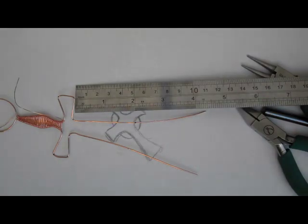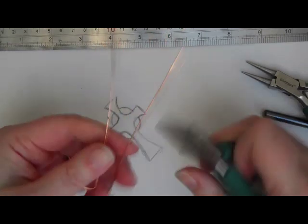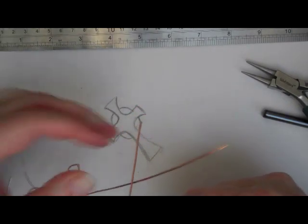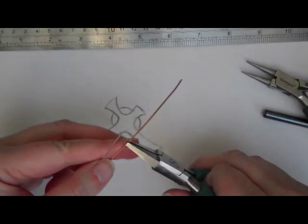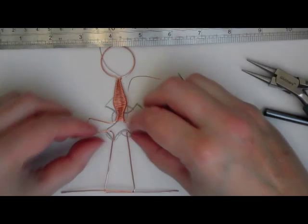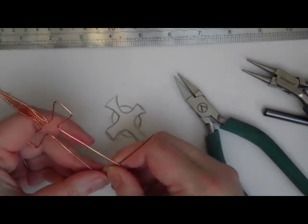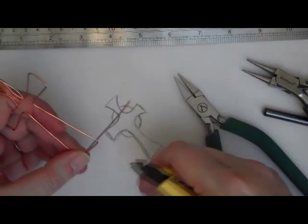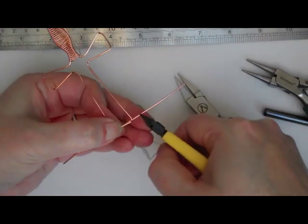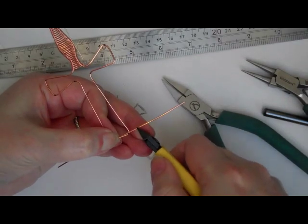If you're going to make one of these large and you're making it to sell, do put it on a much longer chain. If it's very big, I find most people want to wear them much lower — lower than the bust line, almost onto the top of the tummy. So pliers against that dot again, and I'm going to bend it in — this creates the bottom horizontal bar that goes across, and the same with the other side. You can play about here and make this as narrow or as wide as you want. I'm going to twiddle those to get them even-ish.